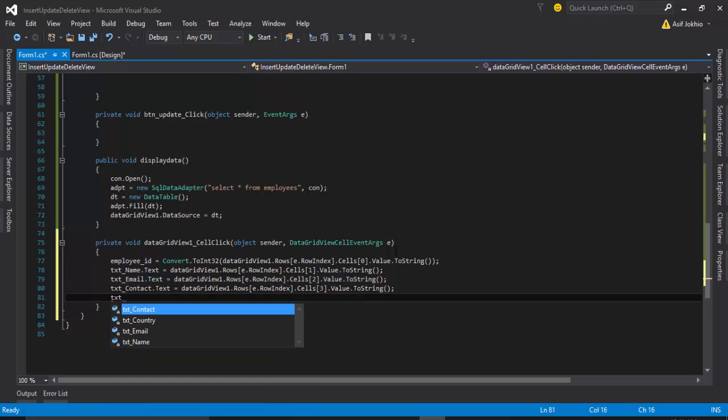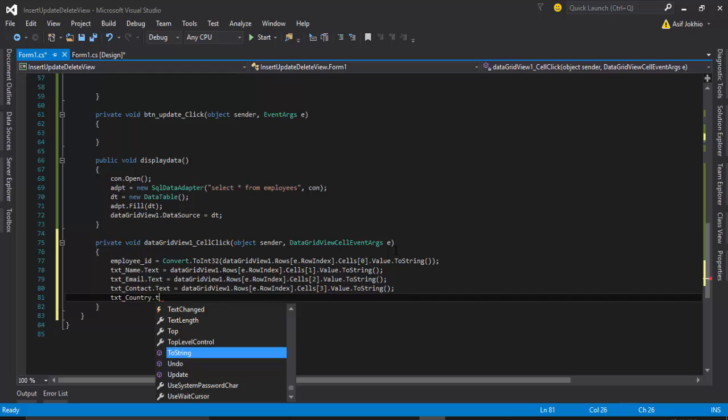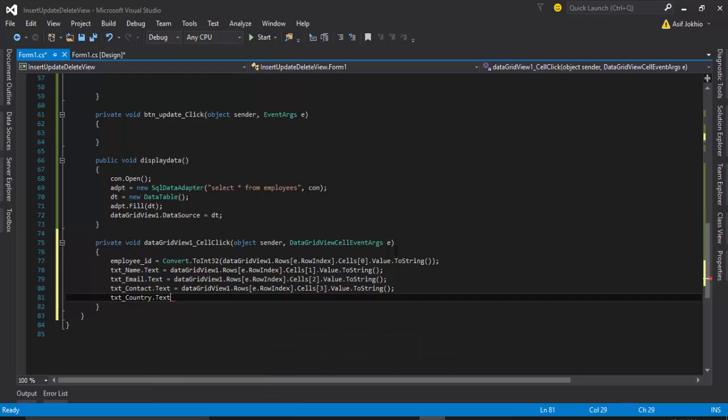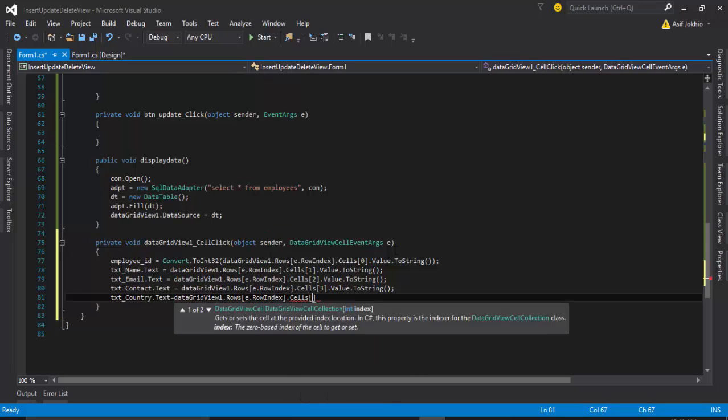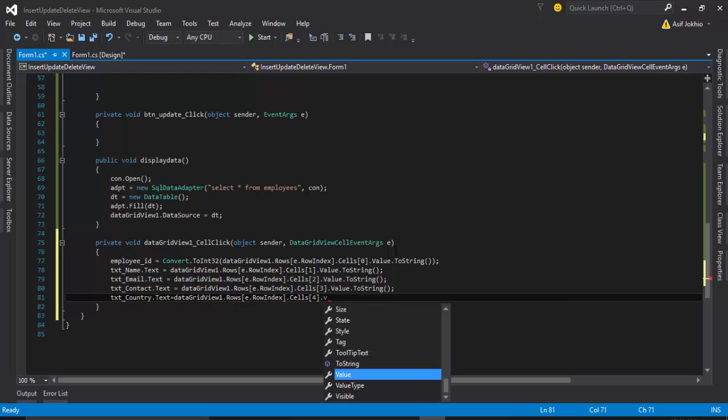And finally we need to call the last column name, the country text box, data grid view dot rows, e dot row index dot cells, and we need to write the 4 dot value dot to string, right?